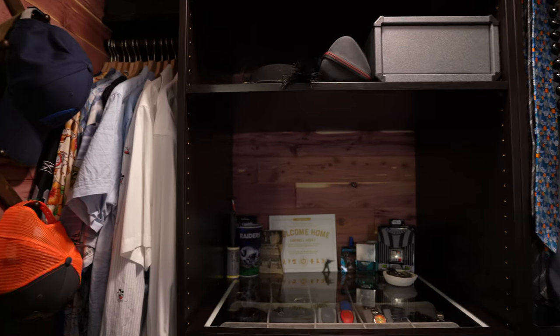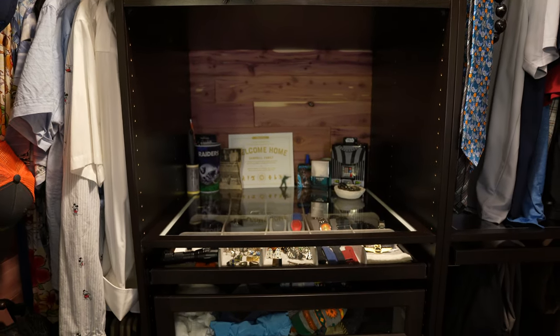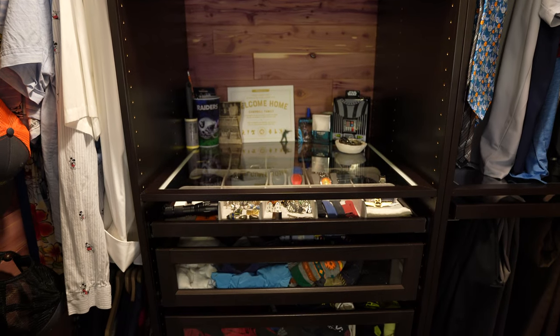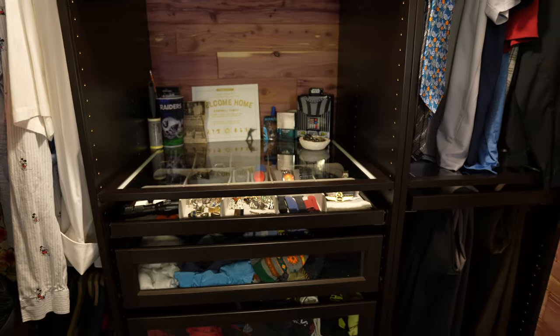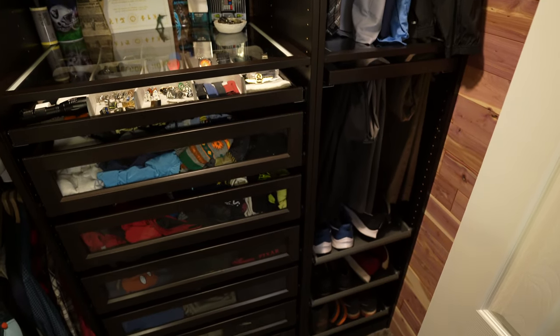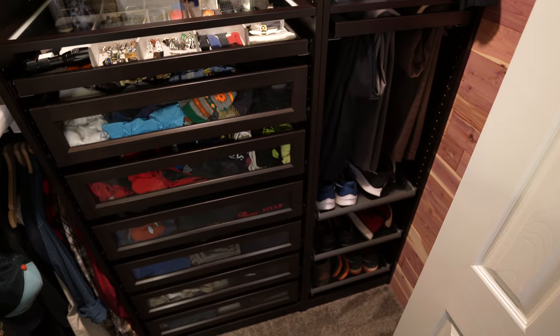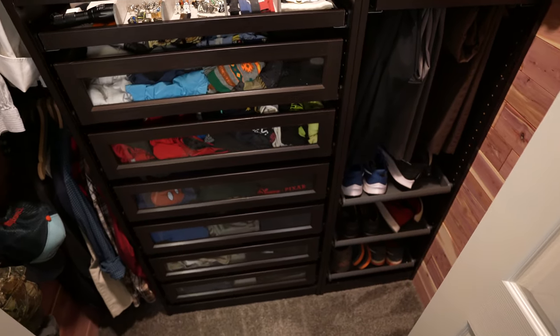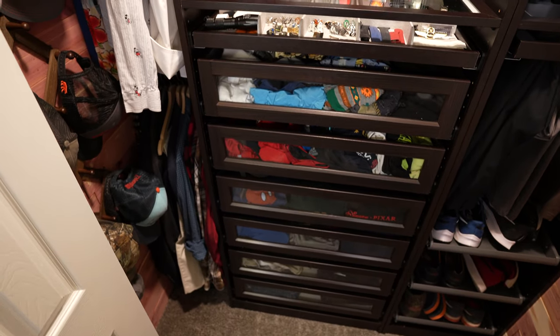Now, I do have to say, everything you saw in the before shots that was in the closet actually made it back in here, with the exception of maybe a small handful of shirts and a couple pairs of pants that I just simply was not going to wear anymore. Everything else, and the shoes, and a laundry basket full of shirts, made it into this organizer, and I couldn't be more thrilled. It turned out so wonderful.